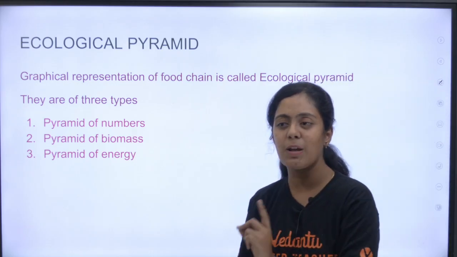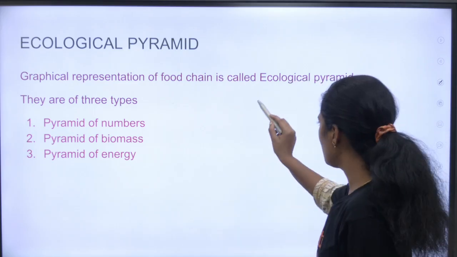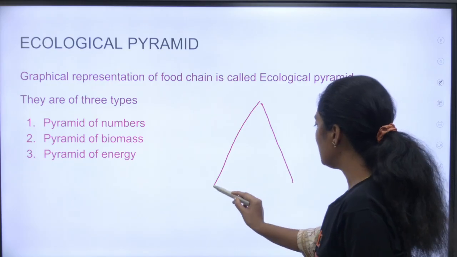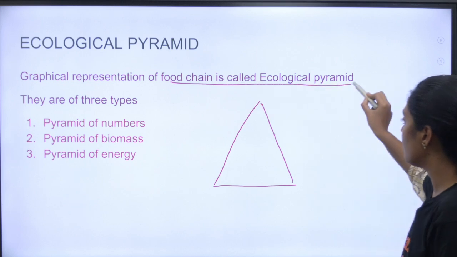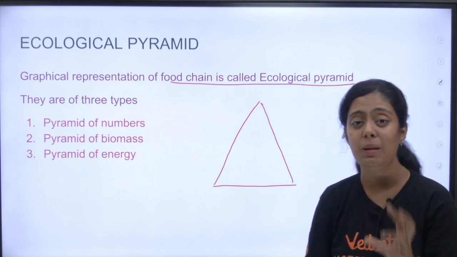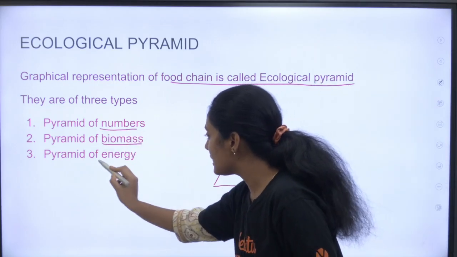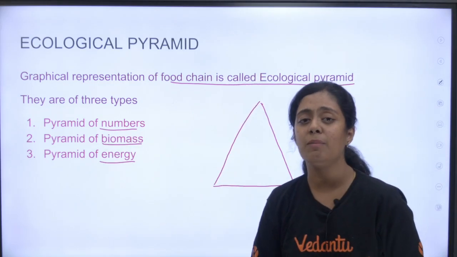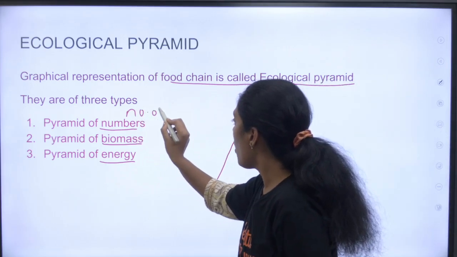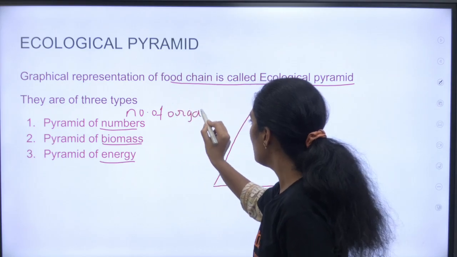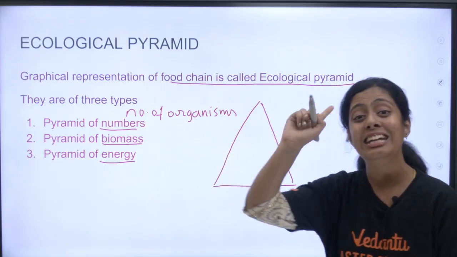Majority of questions come from ecological pyramids. Okay, so what is an ecological pyramid? Pyramid na ellarkum theriyum, indha mari oru triangular structure, 3 dimensional. நம்ம 3 dimensional la varaiya mudiyadhu, so we are drawing it in 2D. It is a graphical representation of a food chain, called an ecological pyramid. So there are 3 kinds of pyramid: pyramid of number, pyramid of biomass, and pyramid of energy. What do you mean by pyramid of number? It is the number of organisms in each trophic level. எவ்வளோ organism இருக்கு ஒரு trophic level ன்றதா இந்த pyramid of number indicate பண்ணும்.